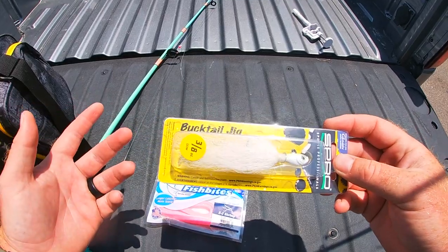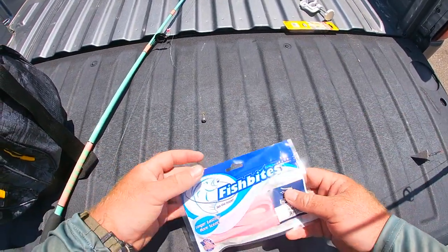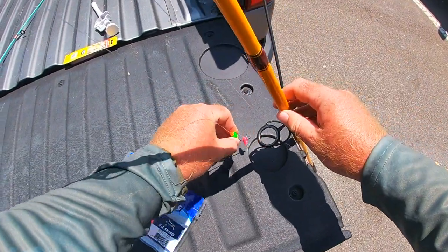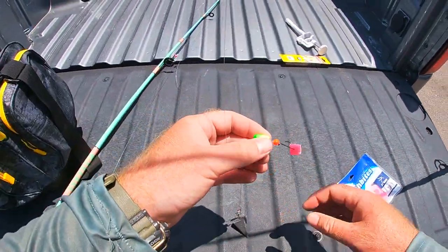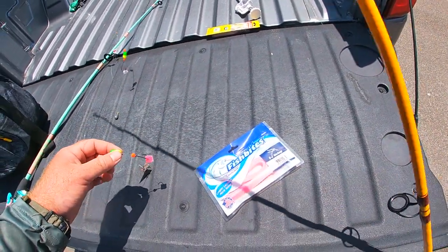All right, it emulates a lot of bait fish out here. For a simpler setup, just to catch whatever fish you can, the rig that we found has been catching us fish while we're out here. This is called a Pompano rig.